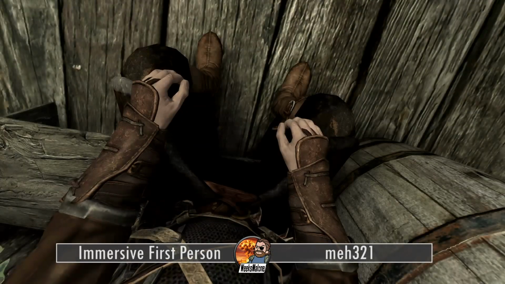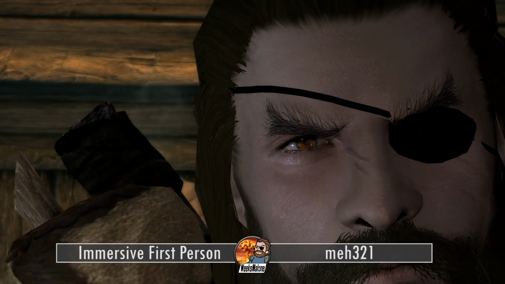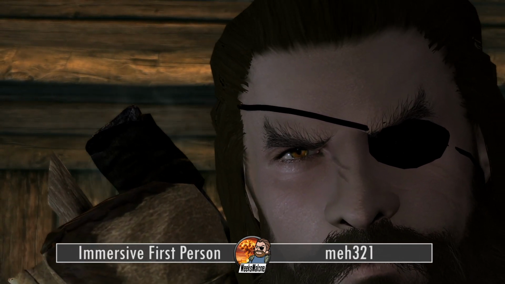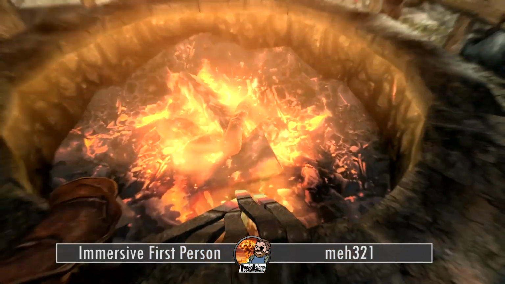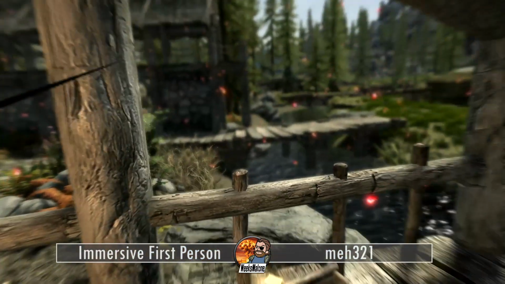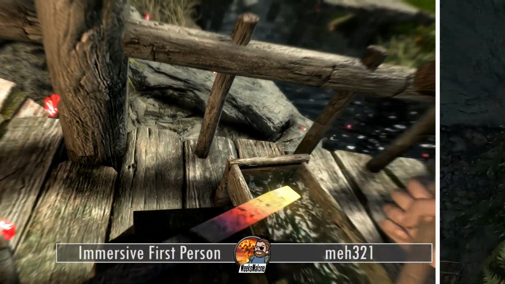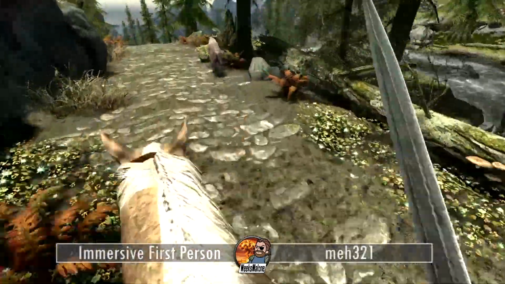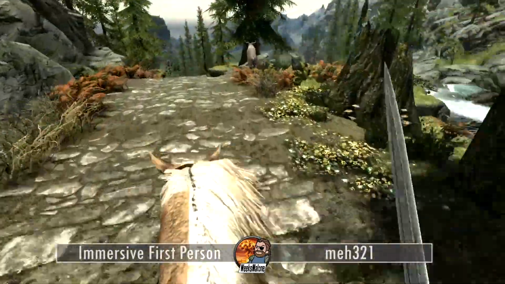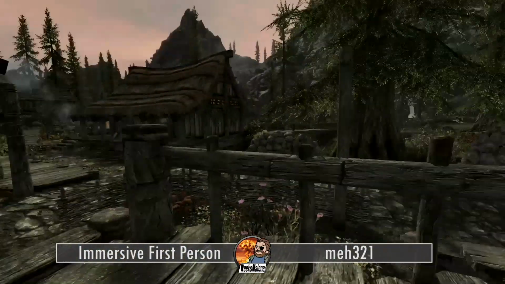It does more than let you look down and see your body, though. It gives you a first-person view to see every single thing that you decide to do in the game. You now have a first-person perspective while doing things like crafting, riding your horse, and even something as simple as sitting in a chair.